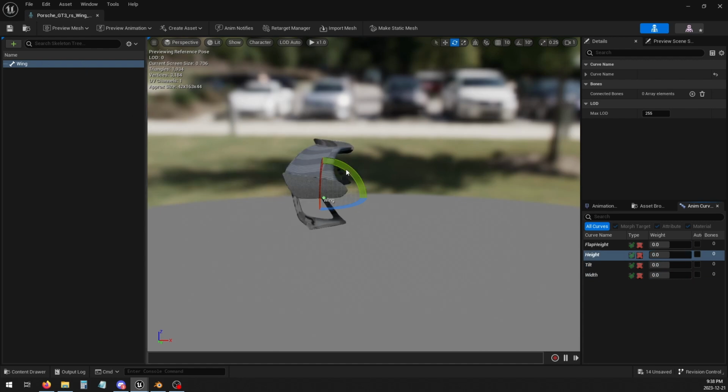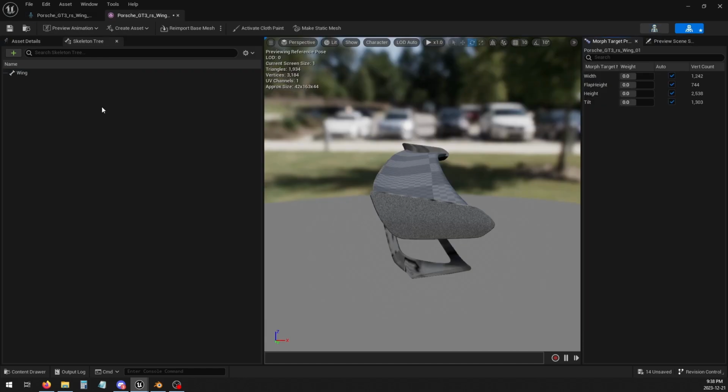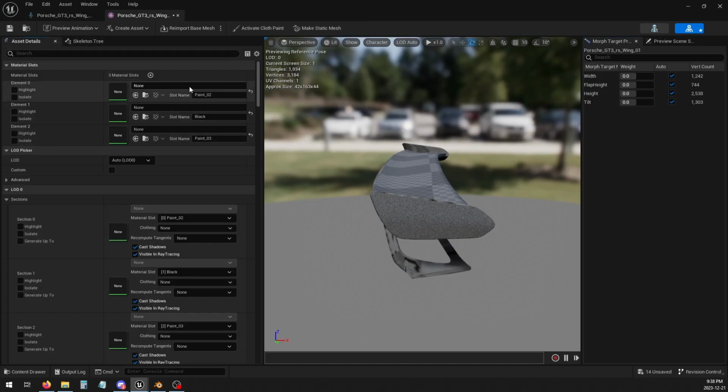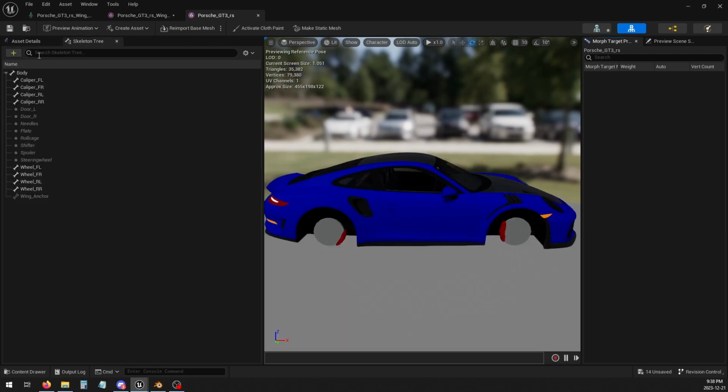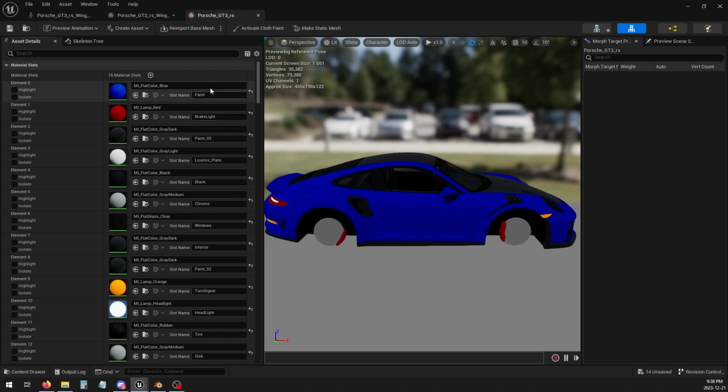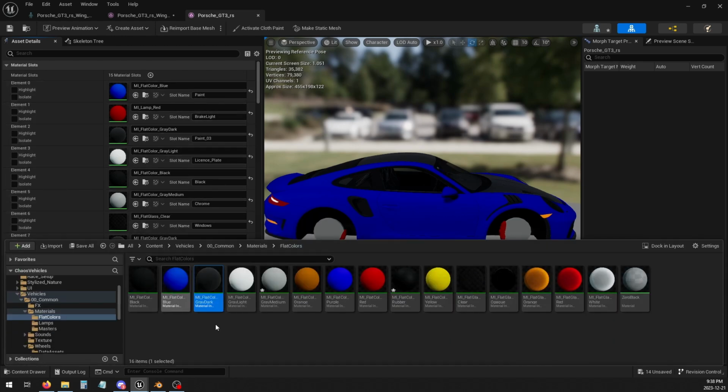Let's assign it some materials. So paint 2. Let me open up the Porsche models just to make sure I assign same materials everywhere. So paint 2 was okay.